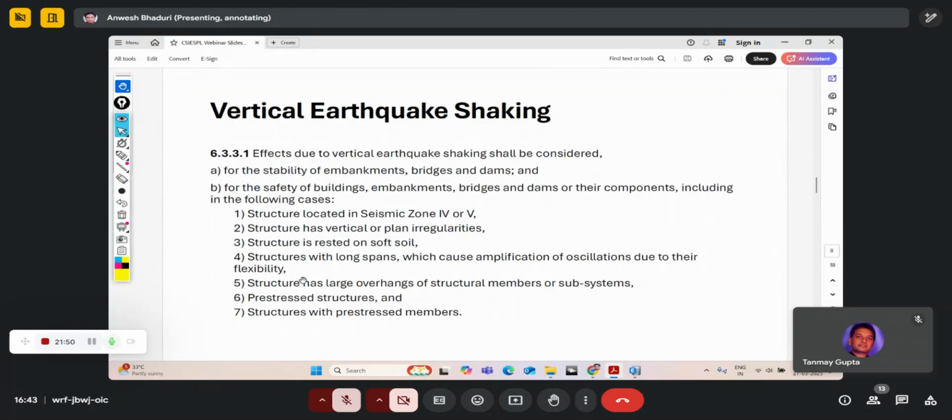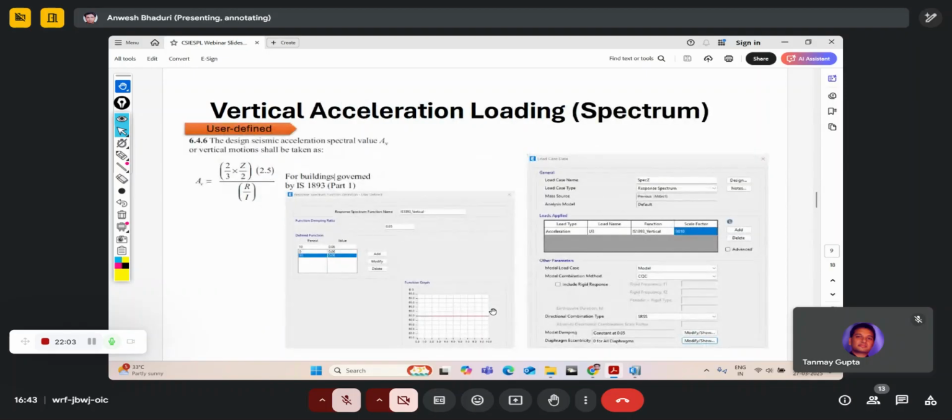Structures with large overhangs of structural members or subsystems, pre-stress structures, structures with pre-stress members. So we have defined the vertical earthquake component also, right? You can see here.